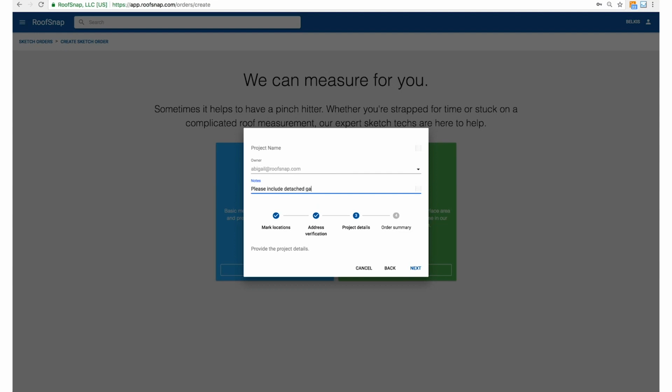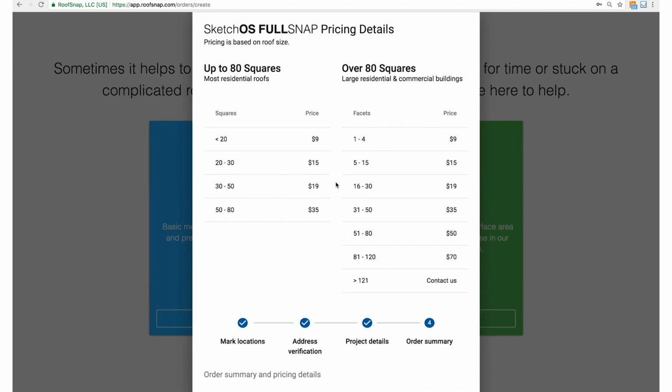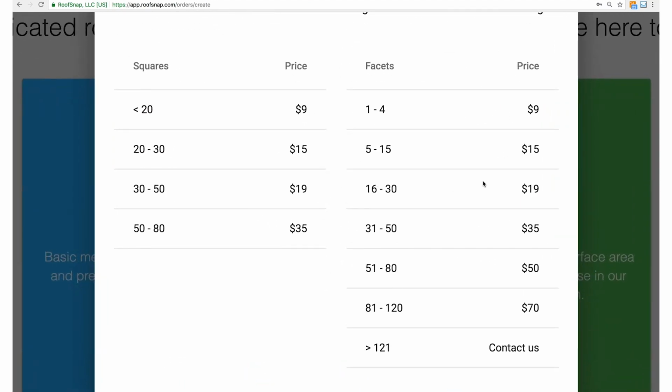If there's any other information that you have, if you've already been on site and you know the pitch of the dormer on the left side, or if you know that there is a bay window on the rear and it has a 6/12 slope, you're more than welcome to include as much information as you have on the project. Click on the next button after that, and this is then a review of the pricing. I'm going to zoom in on that a little bit so we can see.